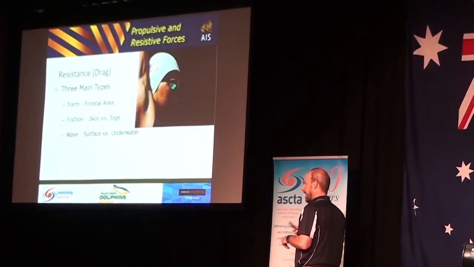Where wave drag is actually the highest is when you are just below the surface of the water, okay? So that's where if you've got swimmers that are coming up on a breakout and they come up and sit 10 centimeters below the surface of the water, kicking madly and then break out, they're wasting an enormous amount of energy because drag is going to be huge at that point. So you need to be a bit more aggressive on coming through that top layer of water. What we've seen is that its maximum is kind of the top half meter, roughly, okay? So if you're coming and just sitting below that surface in that kind of depth, you are actually wasting a fair bit of energy.